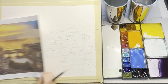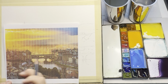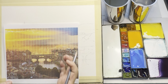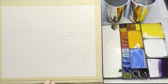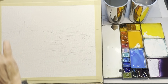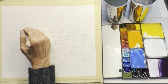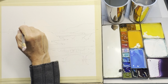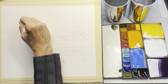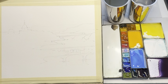So, Florence, like all cities, but gorgeous Italian ancient cities like this, they're just a cacophony of shapes and colors and influences for the artist. So what I'm trying to do is pick out one, two, up here on the hill. This is not the famous Duomo of Florence. That's off the frame to the right. This is a smaller but very beautiful church, San Federico, from about 1650-ish.